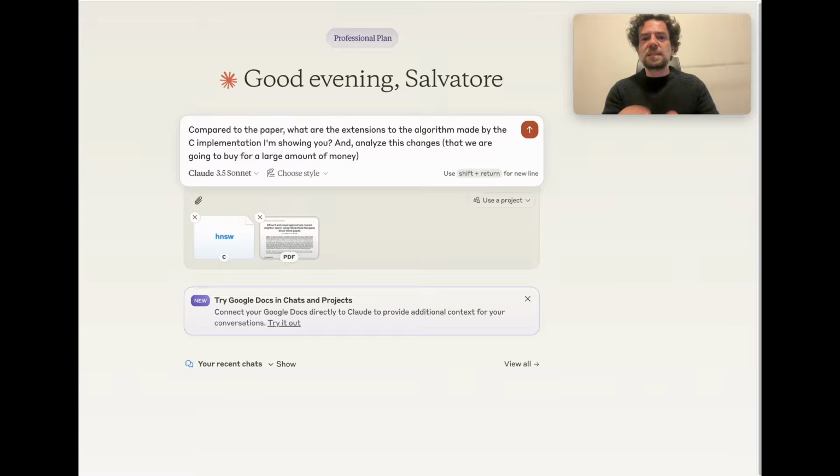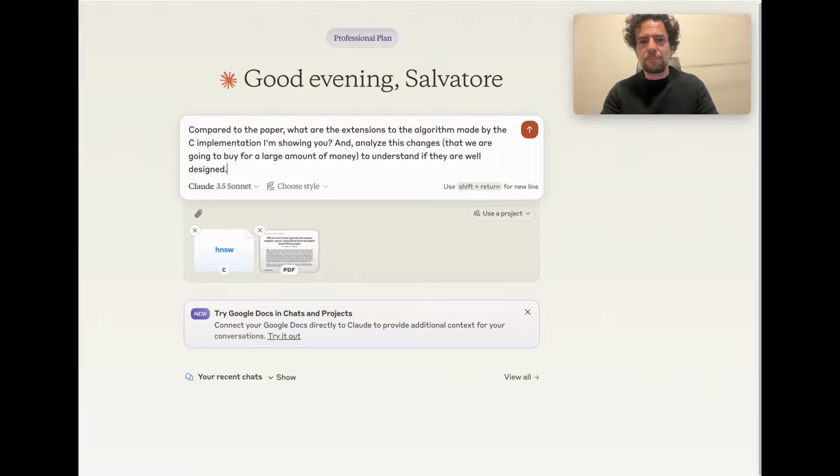You know, with this kind of deconditioning clues, we avoid that the model will reply, oh no, it's fine, but we are putting pressure on the model, saying that it should reply in a very conservative way. Like, these changes that we are going to buy for a large amount, to understand if they are well designed.